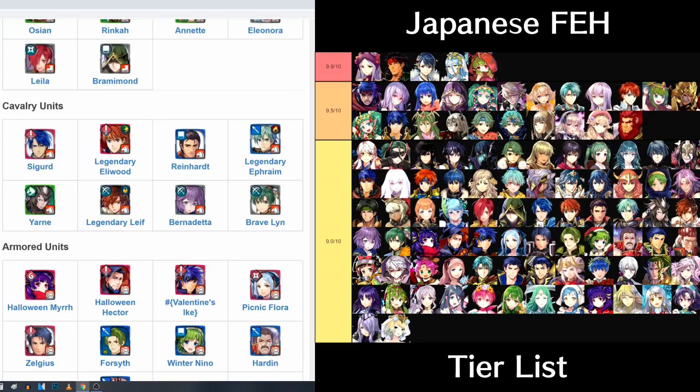Reinhardt is very good, of course. Legendary Ephraim is still pretty good too. Yarn as well on this list. Yarn is very good. And then they have Legendary Leaf all the way down here. I would honestly bump Legendary Leaf all the way up to the same tier as Legendary Alm at least. I feel like those two are on par. And then we have Bernie and Brave Lynn, which I think it's fair for them to be a little bit lower than Leaf and Alm. So I'd probably keep them here in the 9.0 tier.